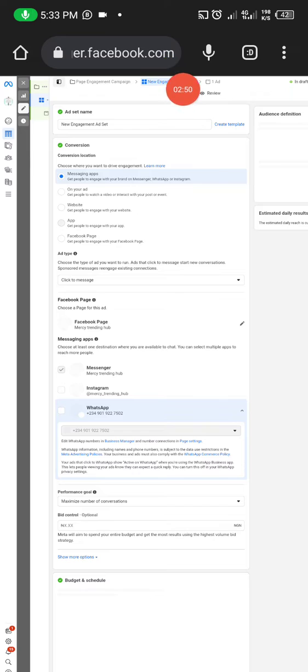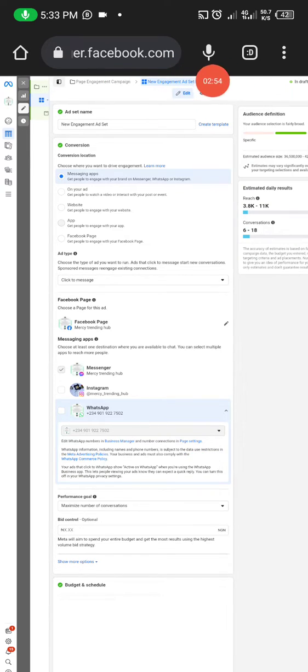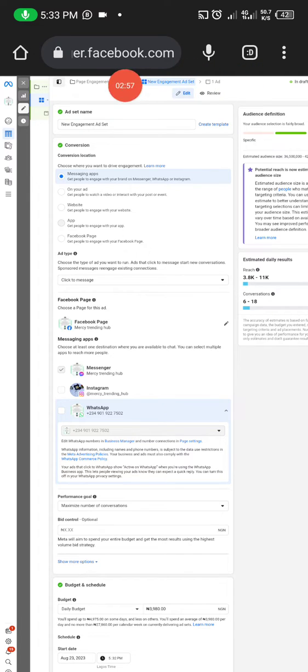Can you see? It's already on it. Remember the previous video that I sent, I told us we have 3 levels of setting up an ad. We have the campaign level, the ad set level, and the ad level. The campaign level was where we selected our objective and gave it a name. The next level is where we are going to set the ad itself. That's the ad set settings. Then the ad level, we are going to that after now.